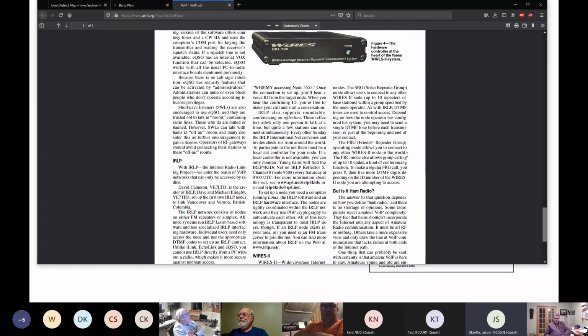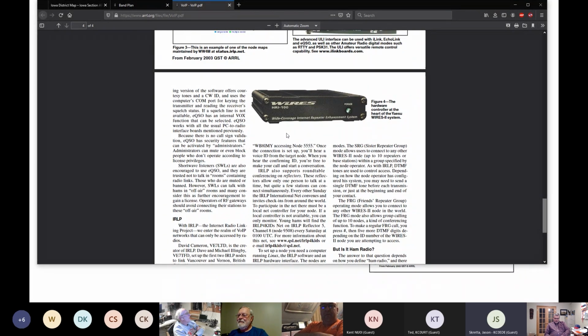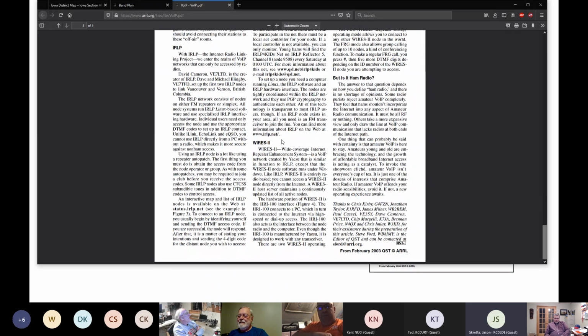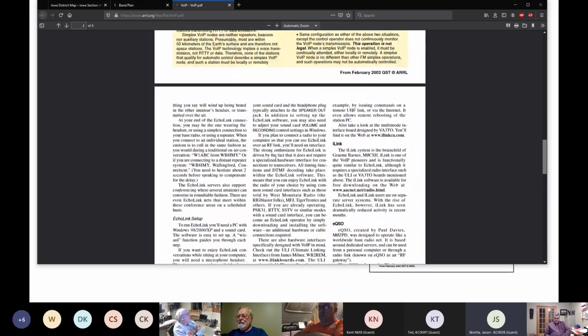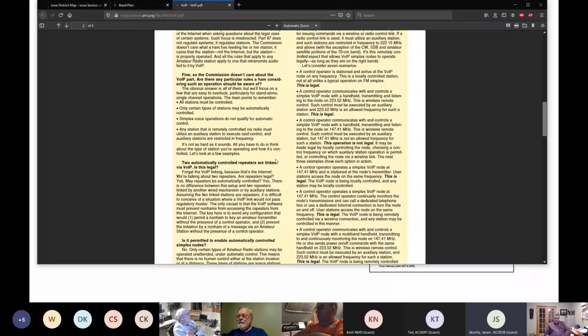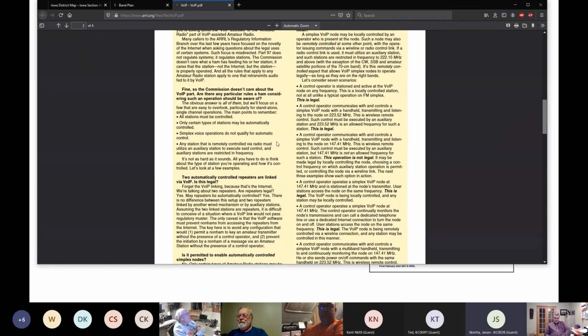And they do talk a little bit about IRLP, and they make reference to Yaesu's system here, Wires 2, which is now kind of end of life and been replaced with a system called Wires X. It's kind of the next successor to that. And they do spend a little bit of time in here talking about remote bases. Well, that might not be the right term, but auxiliary stations, control stations, what it means to be the control operator of some of this equipment in these scenarios.